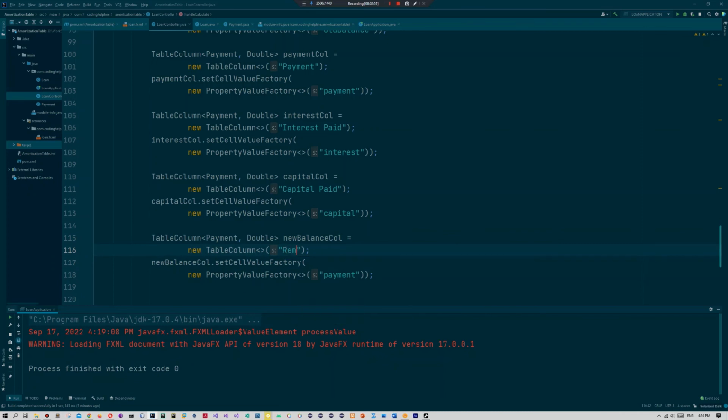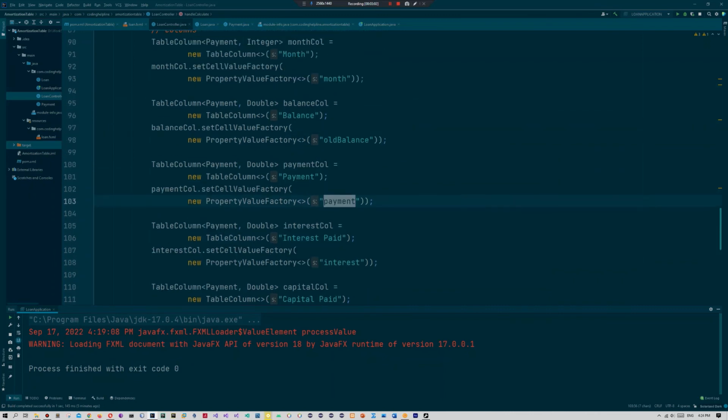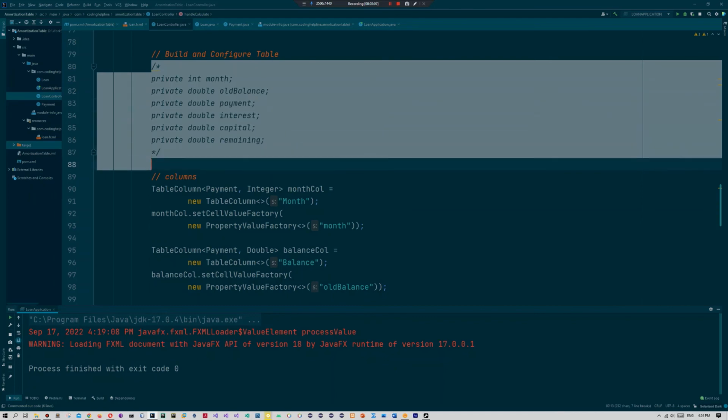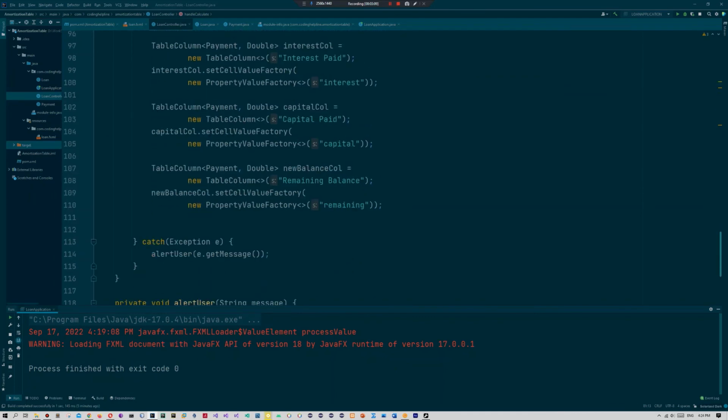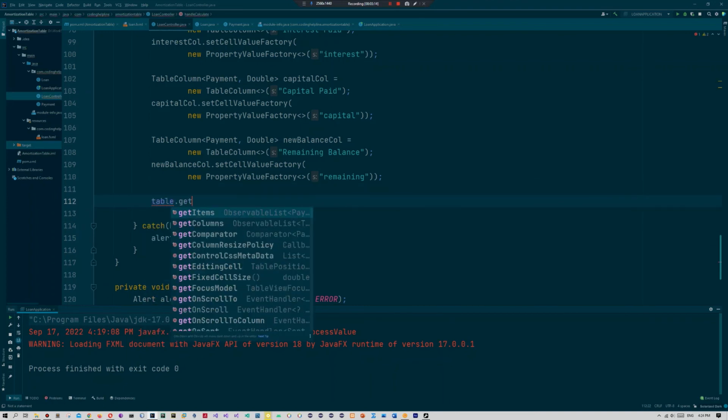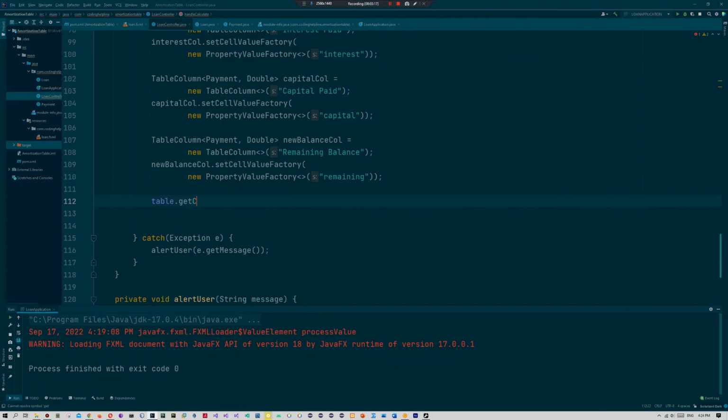Okay, remaining balance. So 1, 2, 3, 4, 5 and 6. Our 6 columns are ready. Now we add these columns to the table view. table dot getColumns dot clear the previous column. So when we rerun the program or calculate another loan, the columns will be cleared.